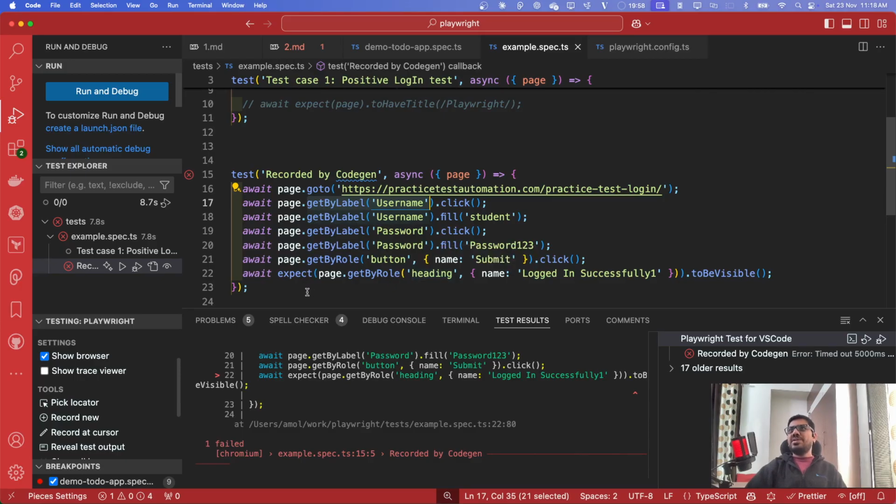Then we will talk about TypeScript fundamentals, very bare minimum, like 5-10 minutes, before we actually talk about writing our first test using a page object model. We will briefly talk about page object model as well, because even though it is a very popular design pattern, many people are not thoroughly able to put across what the design pattern is, how page object is different from other design patterns, and what problem it solves, right? So we will talk very briefly about that, and then we will actually write the script that I expect you to write as well and follow along, so that you will get the confidence that you are learning something.